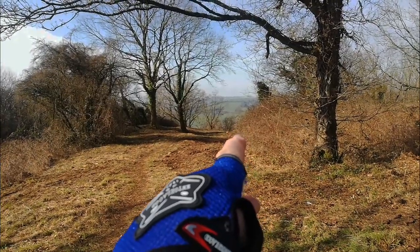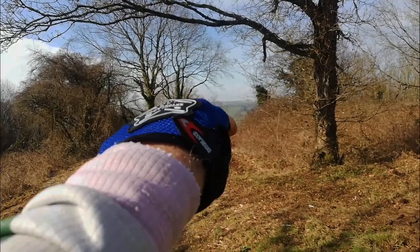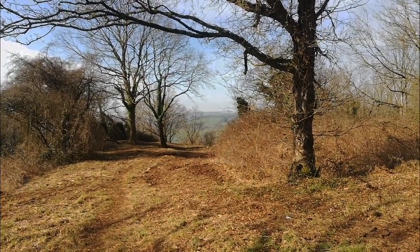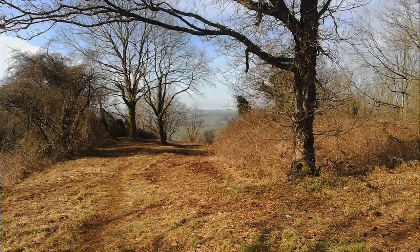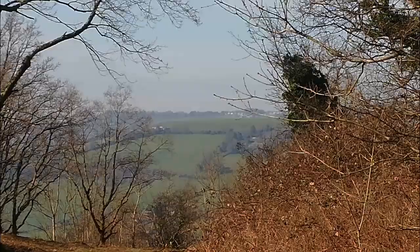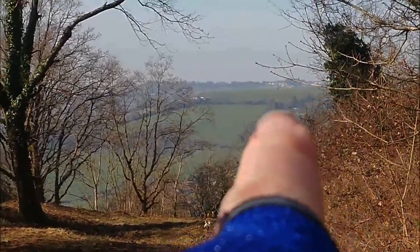Looking back over that way, you can tell this plateau drops down steeply, then rises, and I think in the far distance I can see the estate I rode through recently. That's Granville Road up there, the old MOD Ensley. I think that's what I'm looking at in the far distance. As you may be able to see by the track, I'm back en route. I'm up on the common.